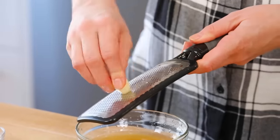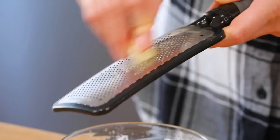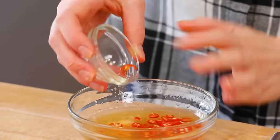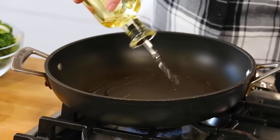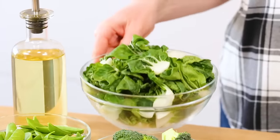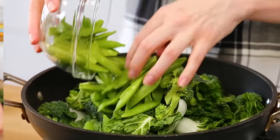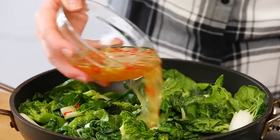For some delicious garlic flavor I'm going to grate some garlic right into my dressing. When you grate the garlic it really incorporates into your sauce, which I love. Finally, to add just a bit of spice, I've got a couple of Thai chilies that I've just finely chopped — if you want to skip the spice you definitely can. I'll whisk that mixture together and then it's time to get to work on stir frying my greens. I've got a big skillet heating up with some oil, and once that oil is nice and hot I'm going to pile in my greens — a combination of chopped baby bok choy, broccoli florets, and snap peas. You can really use any kind of greens you want because let's be honest, it is all about that fish sauce vinaigrette.